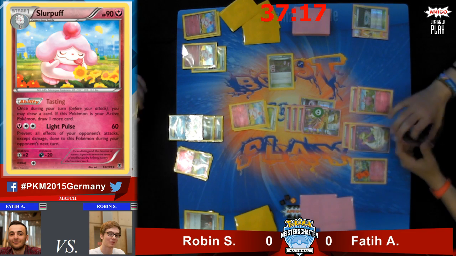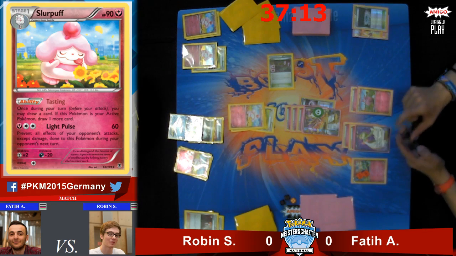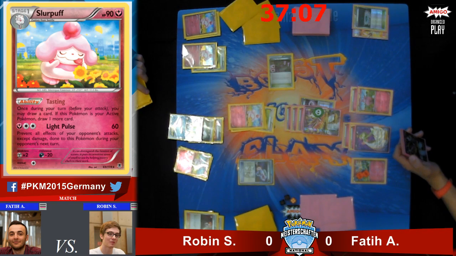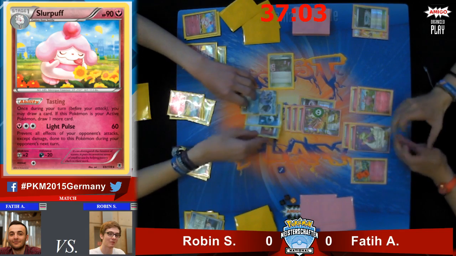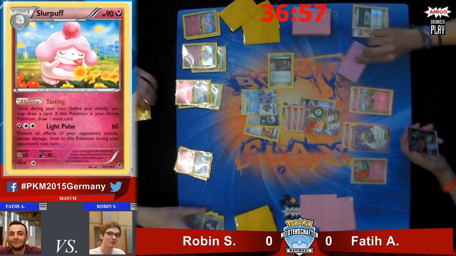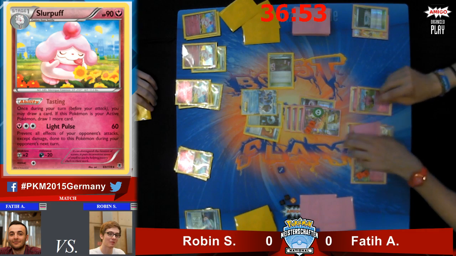There we see Slurpuff. It's going to get back, and the item lock will... is he going to do it? He knows that if he is pushing that Seismitoad in front... Oh yeah, he's trying to get it to sleep. That's his only chance maybe when he doesn't get it. Tails. Oh, he's going for it. Now it's going to deal 80 damage in total, but it will get back immediately and knock out that Seismitoad, and this will leave him with 2 prizes left.